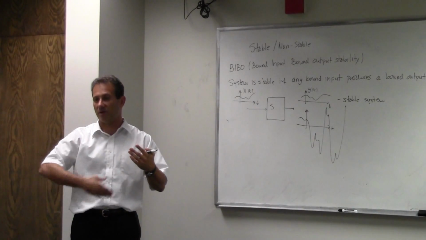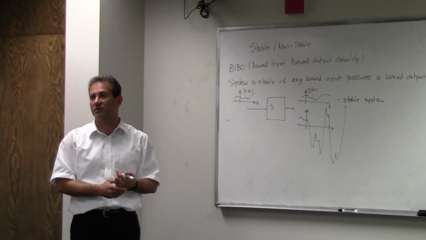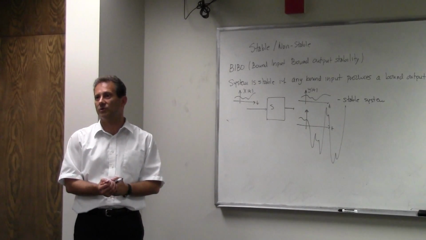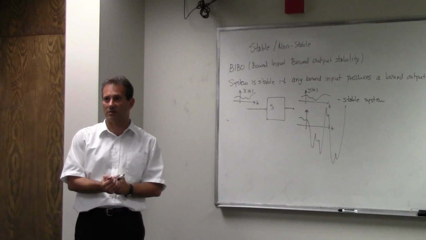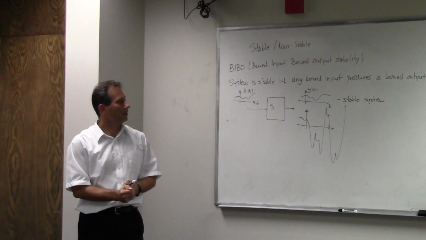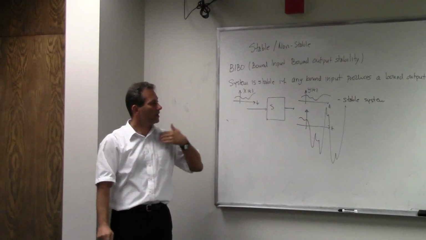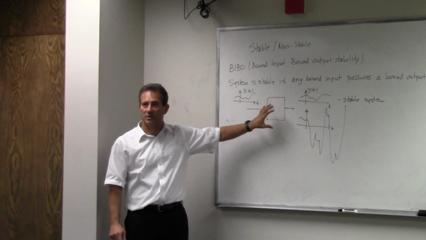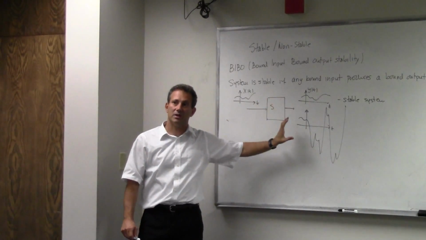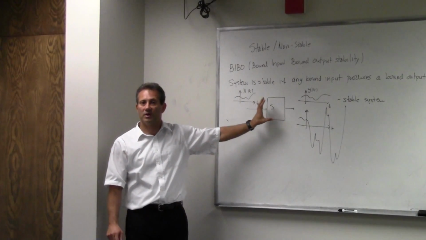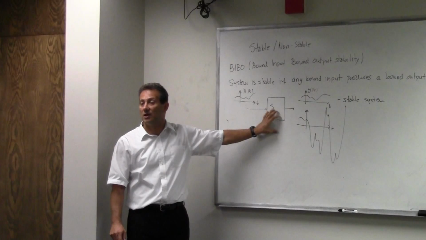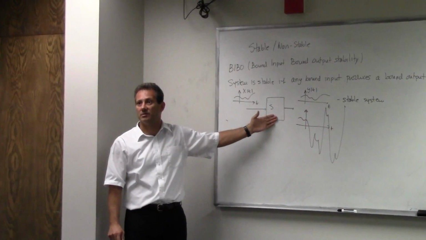You may add a feedback control circuit that prevents it from oscillating. You may reduce some gain. You may do all sorts of things to prevent oscillations, right? So it depends on circumstances. But from our point here, we just have to note that some systems are stable and some systems are unstable. Both of them are legitimate. Both of them are described with linear differential equations. Both of them may be linear systems.